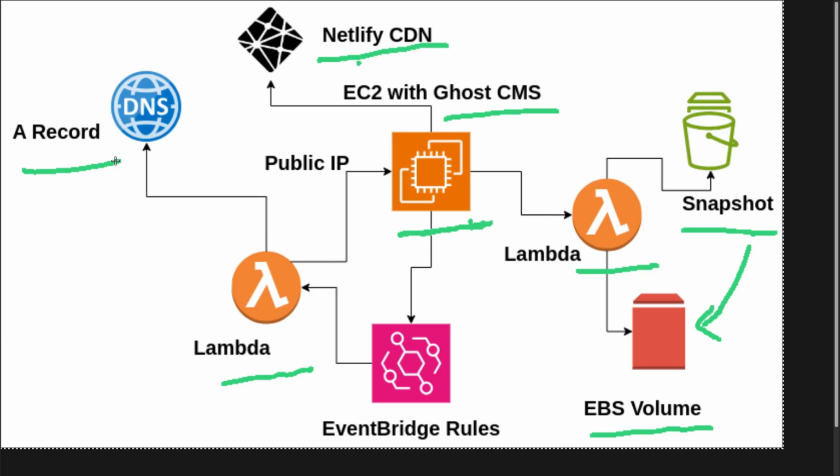Since we have simplified and automated most of the processes, we just need to invoke one lambda to start the EC2 instance and another lambda to shut down the instance, which will save us money because the volume is preserved as a snapshot rather than an EBS volume, which will generally cost more compared to the snapshot, which is usually kept in the S3 buckets. And also the subdomain with the A record is taken care of by another lambda, so that we don't have to manually update the A records later on. Now let's dive into each of the lambdas in more detail.